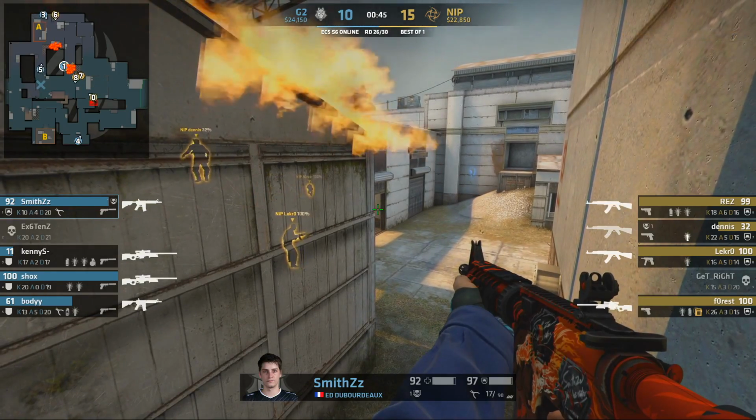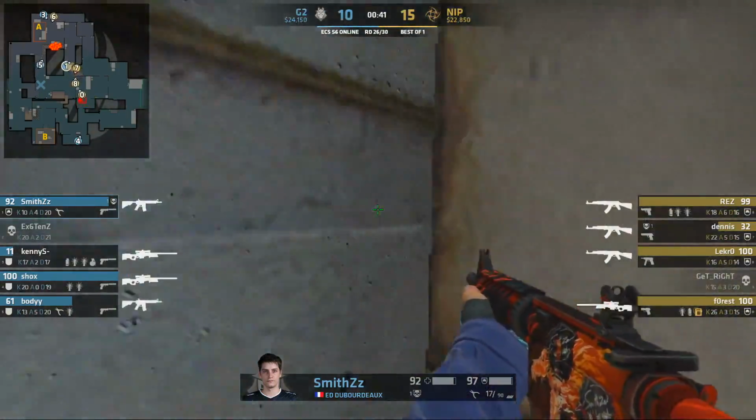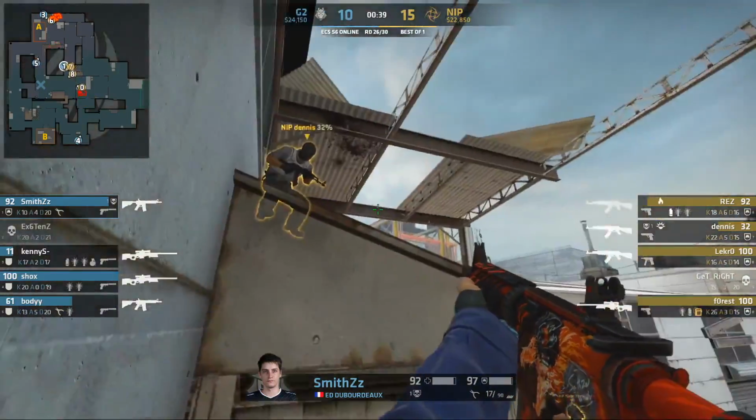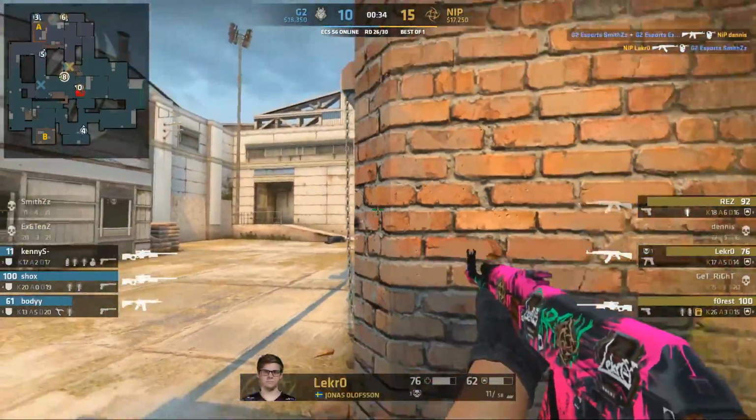That is a hard spot. I guess you need to throw it higher than you'd think. Yeah. They know he's there still. They have to know he's there still. Whoa, they think he dropped down. Lekr takes him out though. 3v3. Maybe there's a chance for GT.